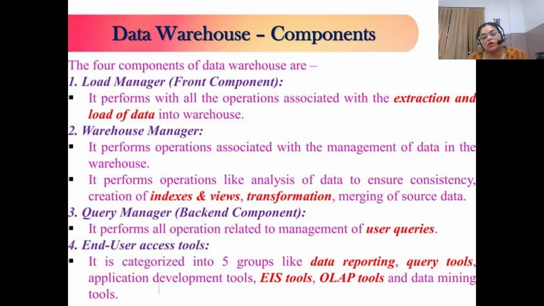So these are all the end user access tools. So जो data warehouses के components हैं वो यही 4 components हैं कि एक load manager होना ज़रूरी है जो कि first front component बन के काम करे, एक warehouse manager होना चाहिए जो कि सारे operations को associate कर सके management of data से, analysis कर सके सारे operations को, indexing, views, transformation कर सके, और query manager होना चाहिए जो कि as a backend component work करे, और एक end user tools, end user access tools जो कि सारे tools को utilize कर सके.